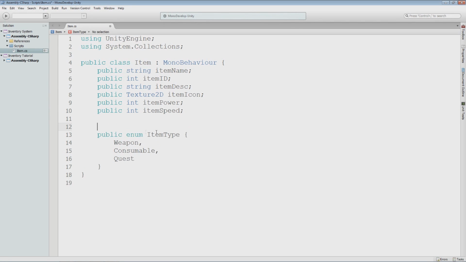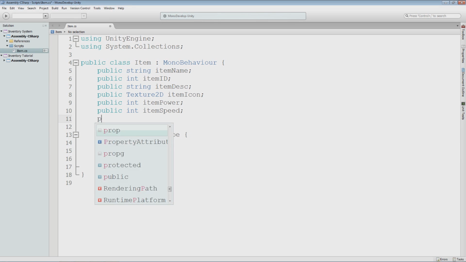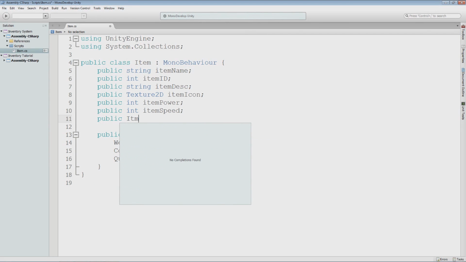Now, we have this new type here. But what does that mean exactly? It doesn't look like it's going to do anything. So I would do public ItemType. And look at this, see ItemType right there? It is now its own type. So I can go there, and then I can give it a name, and I would say itemType. Notice it's lowercase starting out here.